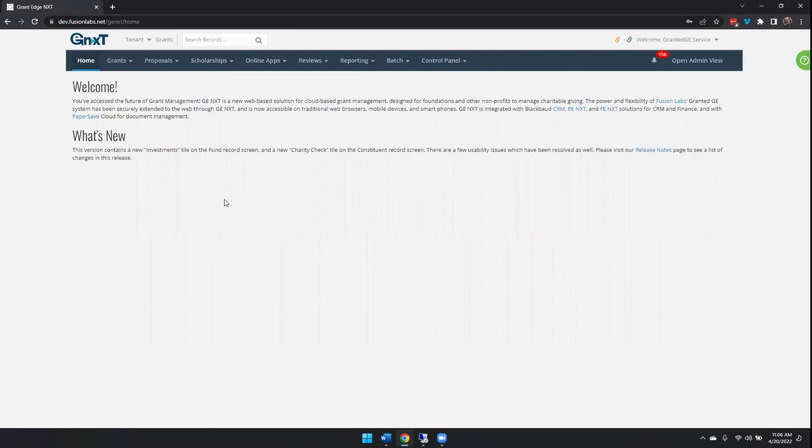This can be for grant transmittal letters. This can be for fund acknowledgement letters that are all related to grants. It can be for proposals. You can do this for web applications, for your acceptance letters, your decline letters, all sorts of things. You can also use it for your reviewers in the Spectrum Reviewer portal. You can send emails to the review committee members via correspondence.